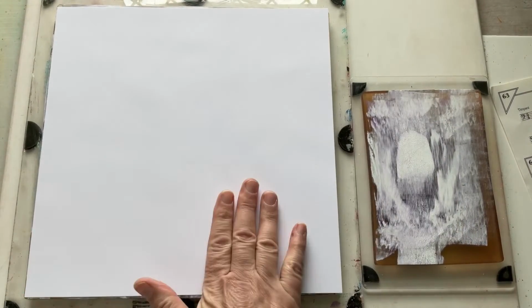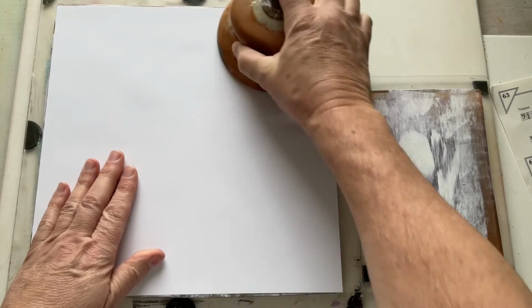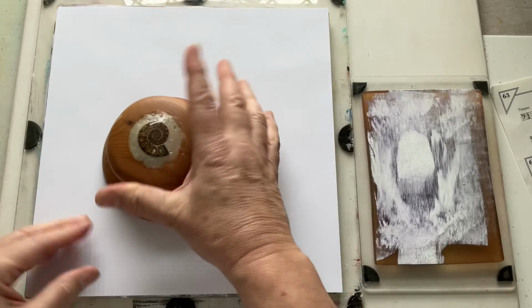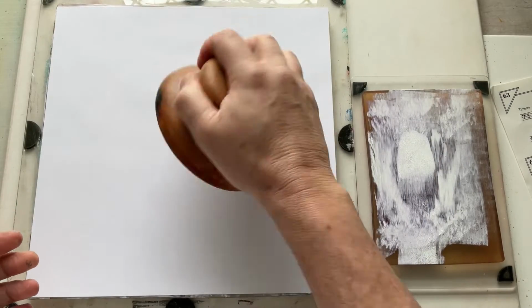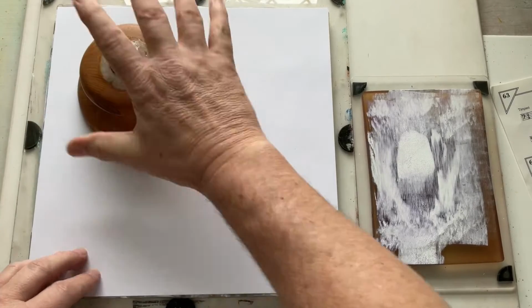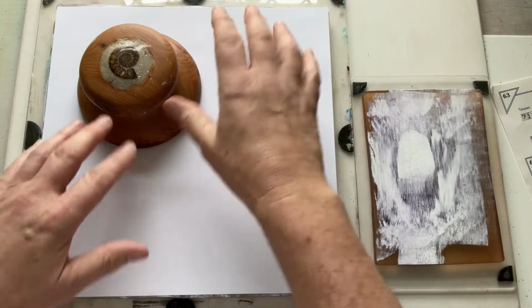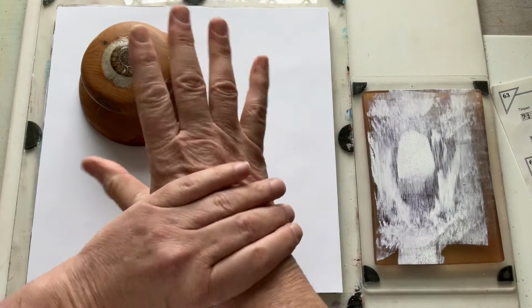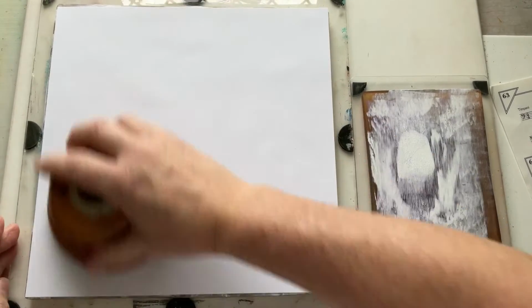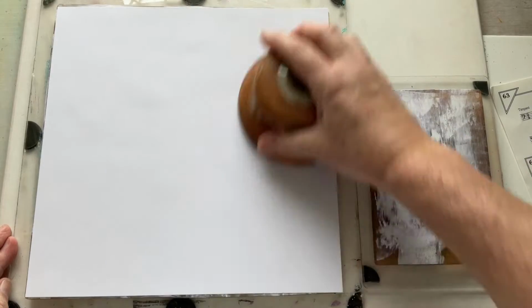Now I do have a barren. This is a barren. A barren is just a tool to help smooth things out. I like it because I've got big hands. This is a big barren. Also, there's weight in this, so when I'm smoothing stuff out, I'm not pressing down because I'm of a certain age here, and I was finding with the amount of gel printing I was doing, I was beginning to get the odd pain in my wrist, and this has saved me from that.